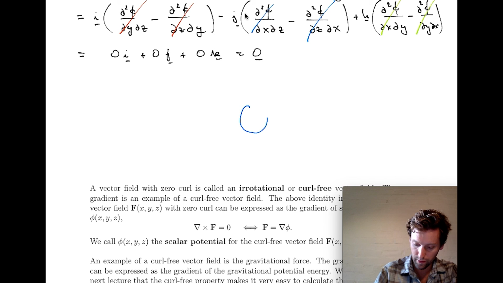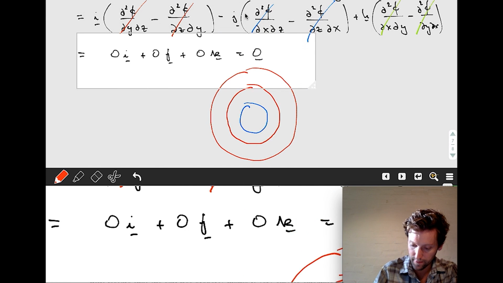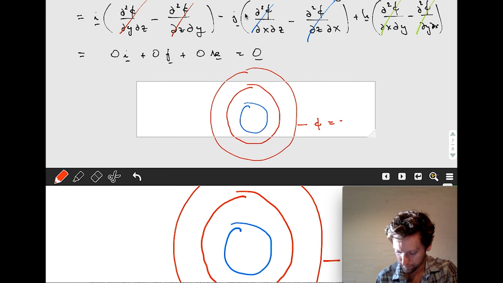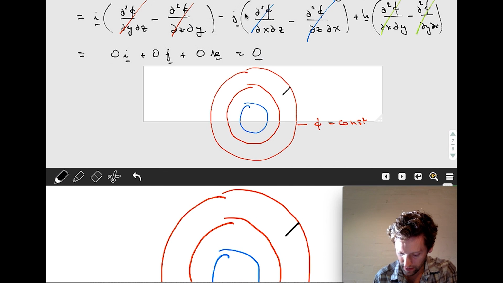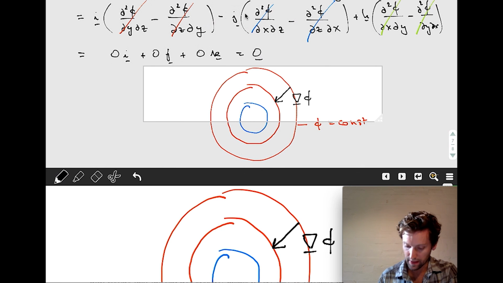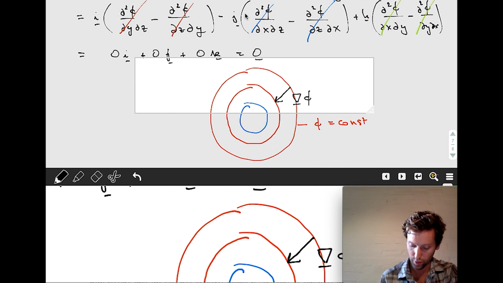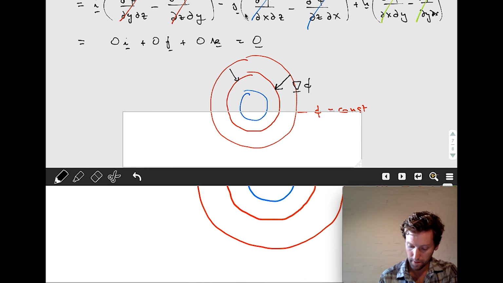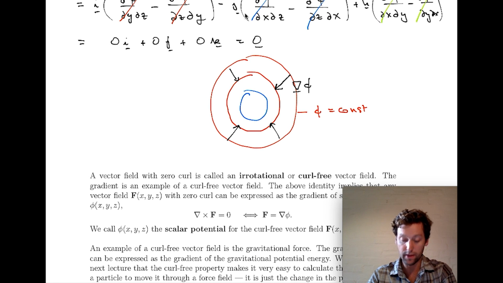So here is the Earth. Here are level surfaces of gravitational potential. So these are surfaces of constant phi. I can draw the gradient of phi. In this case, it's going to point inwards. And that's going to tell me the gravitational force, backwards in towards the center of the Earth. And you can see that no matter where I am on that sphere, it's always pointing in towards the middle. It's converging, but in such a way that there's no rotation.